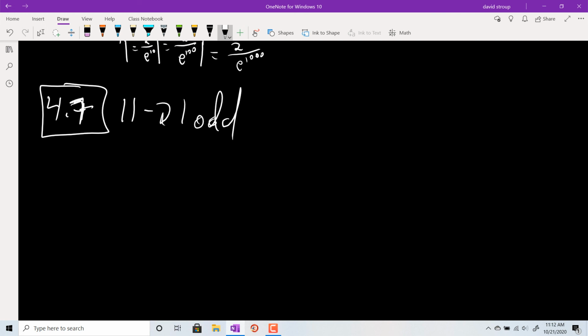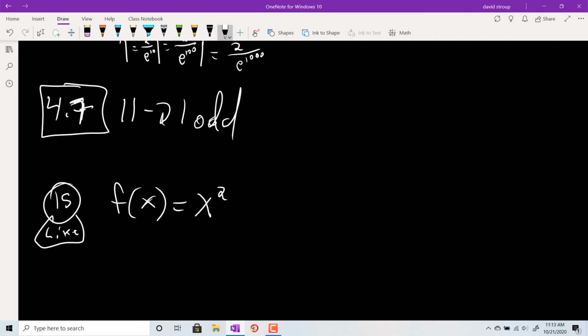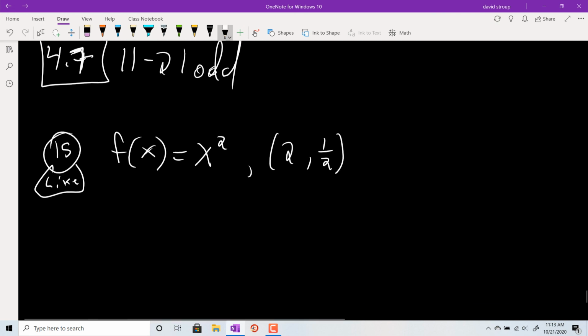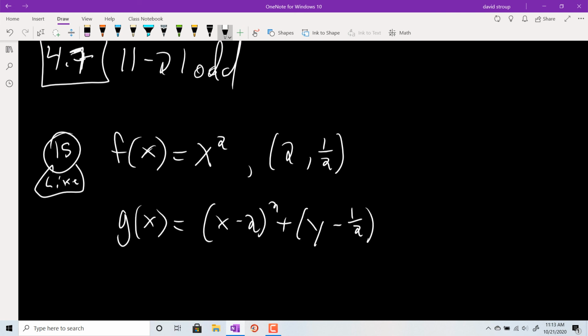Okay, so anyways, let's look at something similar to number 15. Find the point on the graph closest to the given point. So basically our constraint formula is this graph, x squared, and the optimization formula is based off of the distance formula. We can't call it d because then we'll have the derivative of d, it just looks funny. So let's just call it g. So g of x is going to be x minus 2 squared plus y minus 1/2 squared.